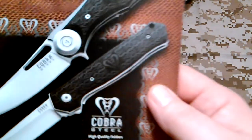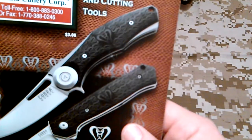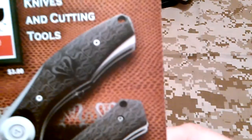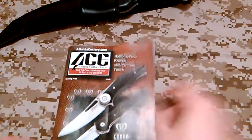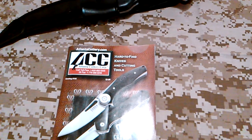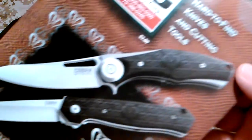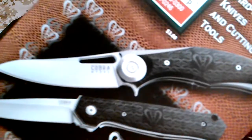But on the cover of this one, they had, if you know anything about replicas, you probably have heard of Cobra Steel. Let's see if you can see that blade. Anyway, it's a subsidiary of Wingless Steelcrafts, and it's like their budget line. And Wingless makes replica antique weapons, like swords and stuff like that. And I noticed now they're going to start making pocket knives. And this one on the top I really like.